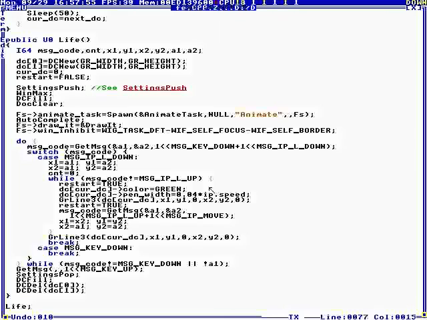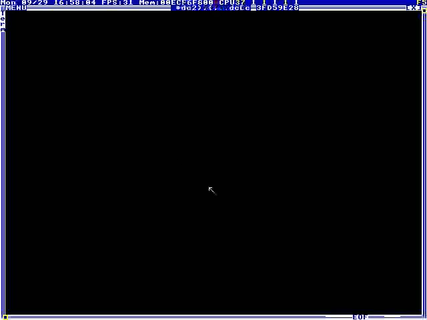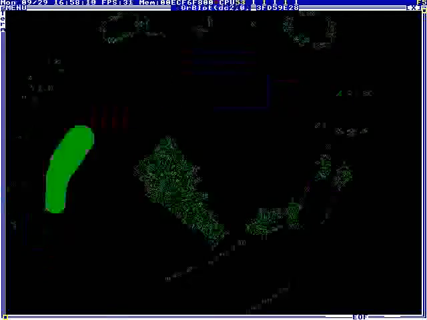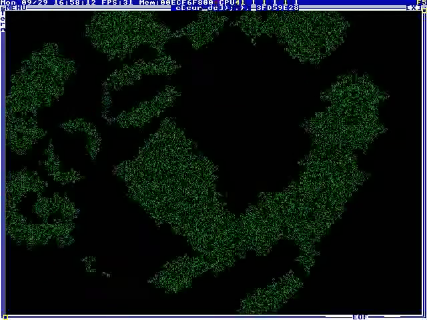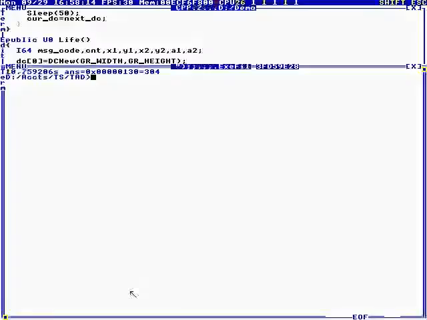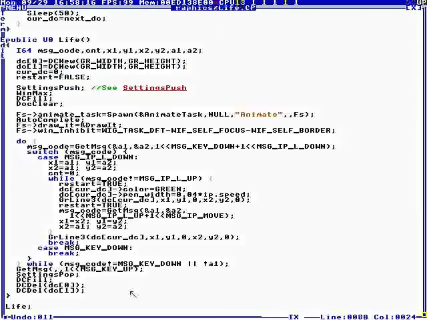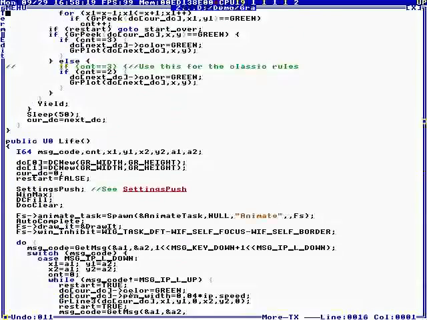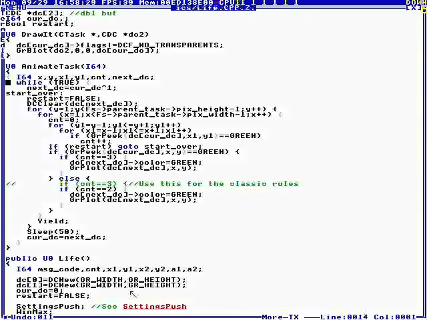Anyway, so we draw a line with a fat pen based on the speed of the input pointer. So if we go slowly, we draw a thin line. If we go fast, we draw a fat line. Thin is slow. Okay. Anyway, and in the animate task, we have it double buffered. We stay in a loop, and we change.